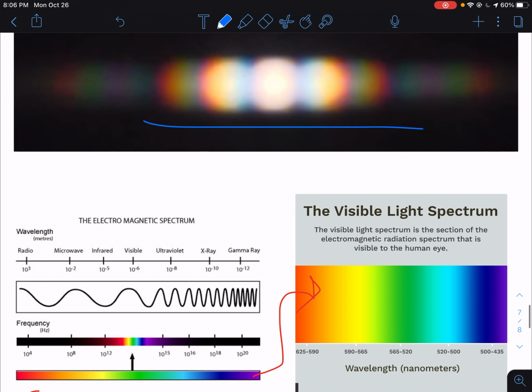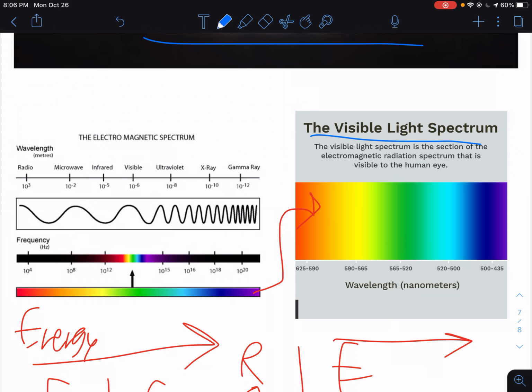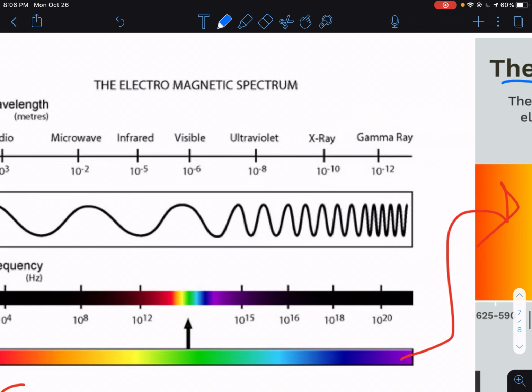So now we're going to talk about color. What you're seeing right here, this photo, is the result of the double-slit experiment done with sunlight. And you can see the rainbow pattern, right? Why is that the case? Because the reds are meeting with the reds and the blues are going to meet with the blues in constructive interference. And that's because of the color, right? The visible light spectrum in the electromagnetic spectrum. So it's all because of these wavelengths, really.